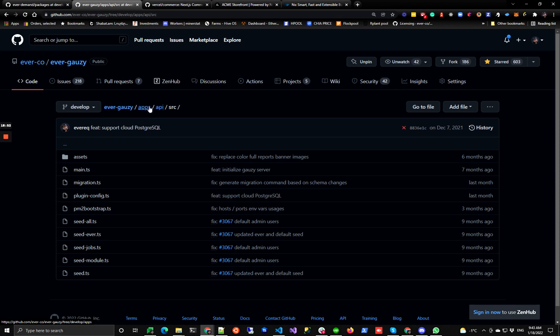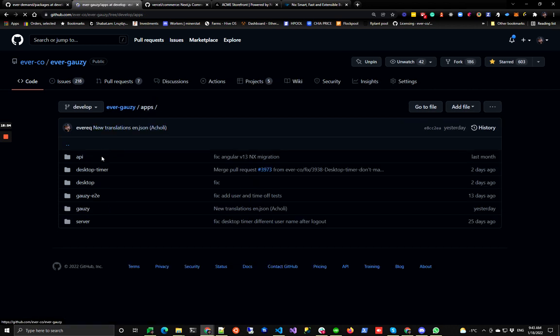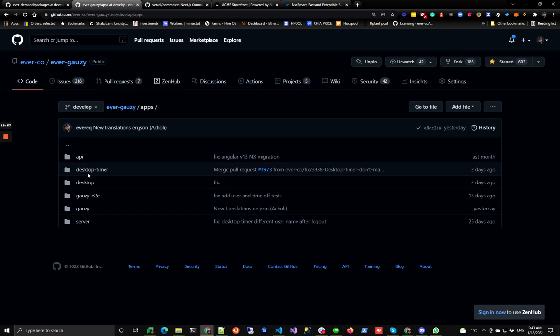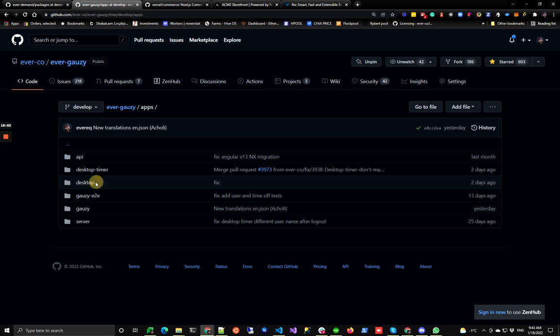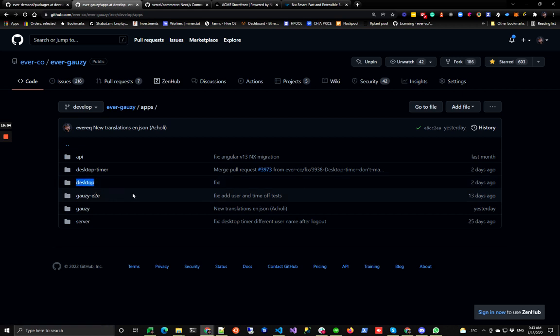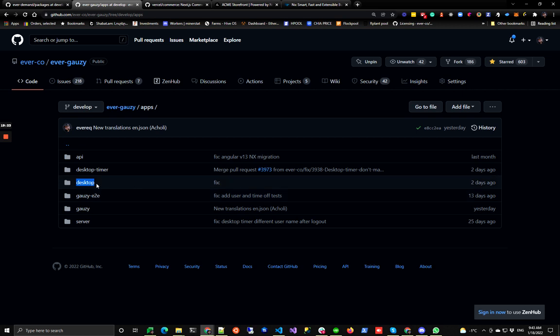Exactly, because it is a wrap core package. Then in Gauzy we also have desktop applications. One called desktop is basically all-in-one. In this desktop we have the Gauzy frontend, we have the Gauzy API running inside, we even have a database running inside, an SQLite database. We have the timer running there, so it's an all-in-one solution that we call desktop.